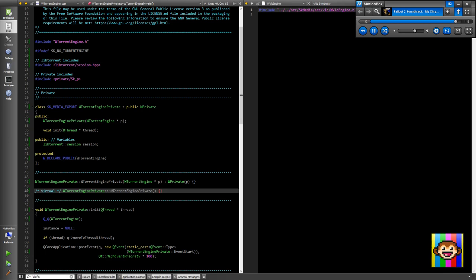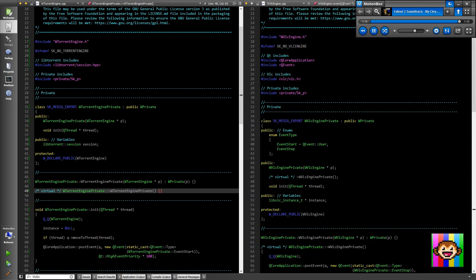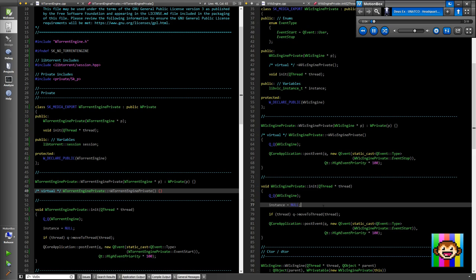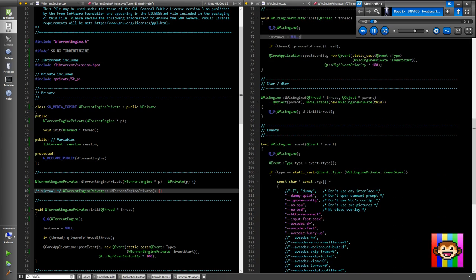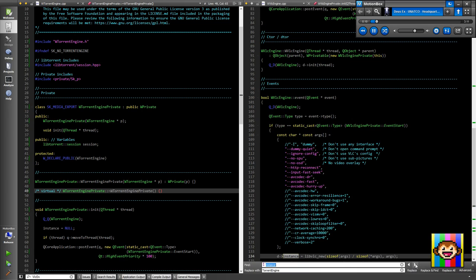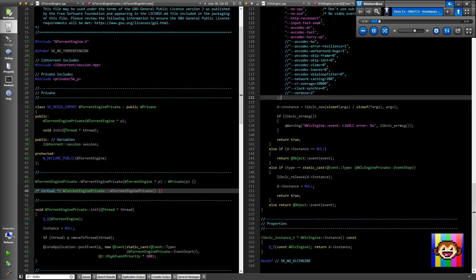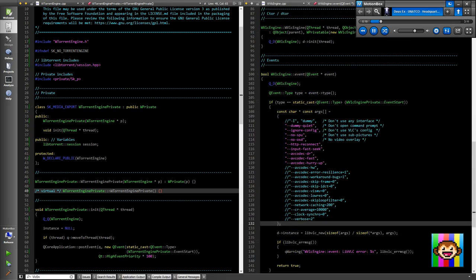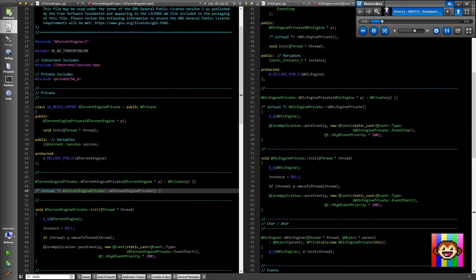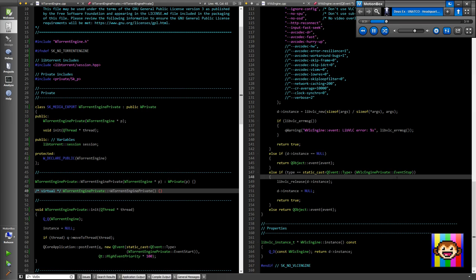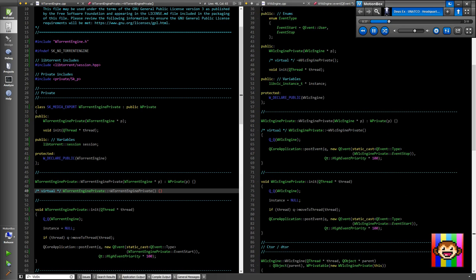What did I do with VLC engine actually? Let me check. Okay, so the instance is there. So I created the instance. The instance was null. And I create the instance somewhere. Where exactly? There. Right. All right. Where do I delete the instance? That's going to be the place where I delete, event stop. The instance again, and I do a release there. Yeah. That's what I do, right? I can stop it. And so the event stop is most likely called in a destructor, which is okay.